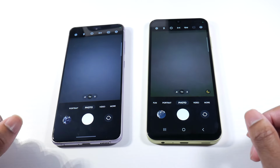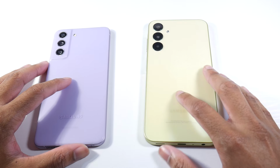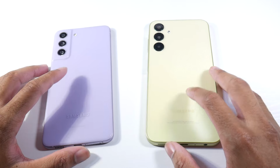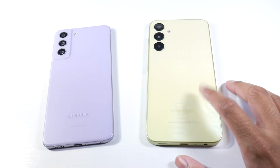All right, so lastly, let's talk about battery life. So both of these phones do a really good job of battery life. And yeah, so the slight edge, I would probably give it to the A25, but it's very slight. I didn't really notice that big of a drain difference, but it definitely has better battery life for sure. It's got a 5,000 milliamp hour battery with 25 watt charging.